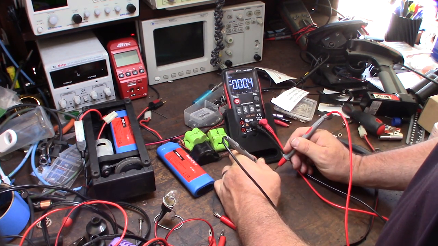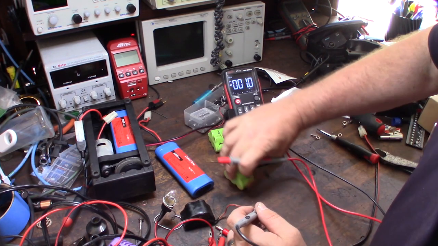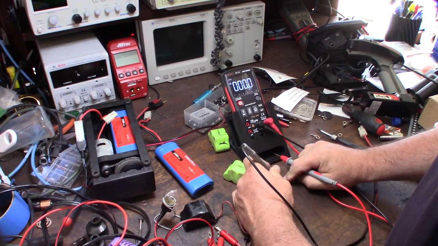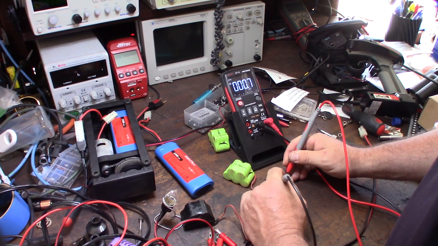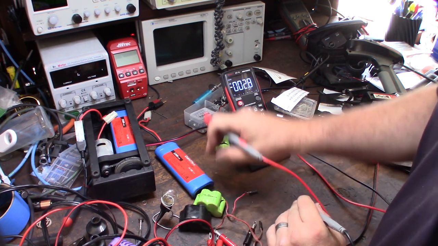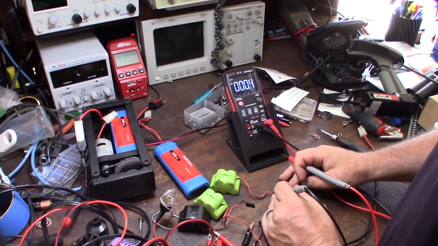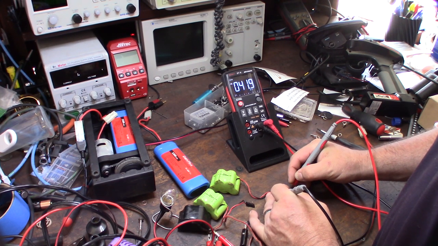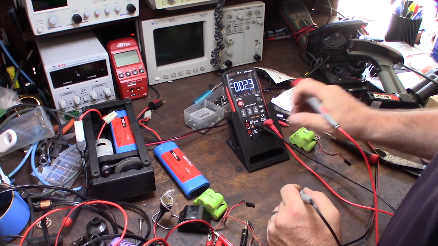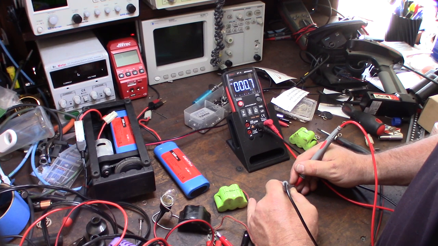Instead of trying to stick pins in there, I'm just going to hook up my multimeter. I'm just going to check for any sort of voltage. It doesn't make a difference if you have positive or negative at this point. Alright, zero. Another downfall of nickel metal hydride batteries is they discharge extremely fast, way more than any other battery. If you leave the batteries in there for a month, it'll discharge 50% just sitting there.